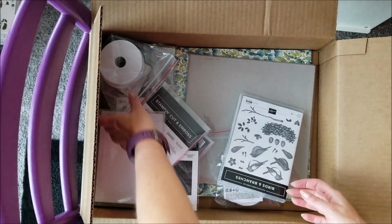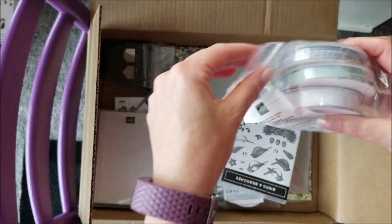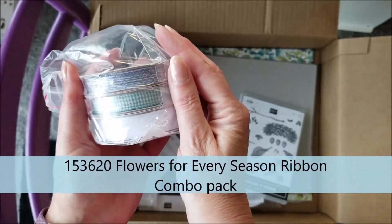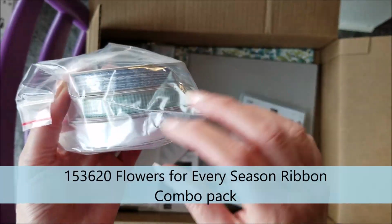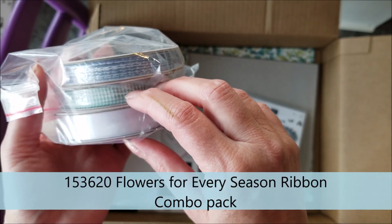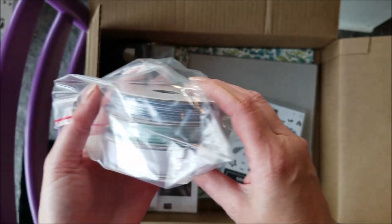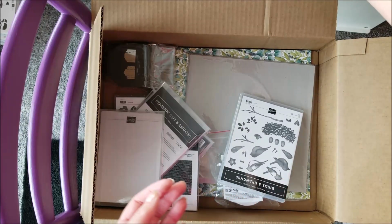Let's see. I think I got the ribbon that coordinates with that. Yeah, that's it. So there's a combo pack of ribbon, and it's 3 different kinds of ribbon. It's this white ribbon. It's like a gingham ribbon that looks like the Just Jade, and then the midnight one is a twine. So those are going to be pretty with it too.